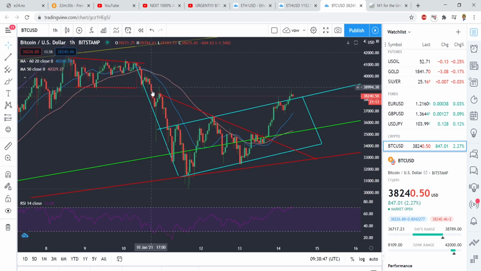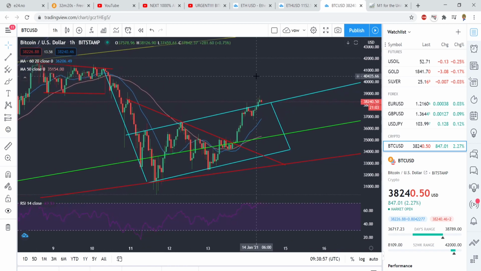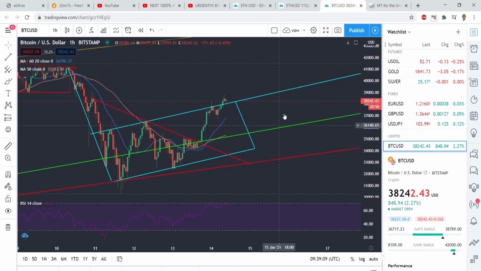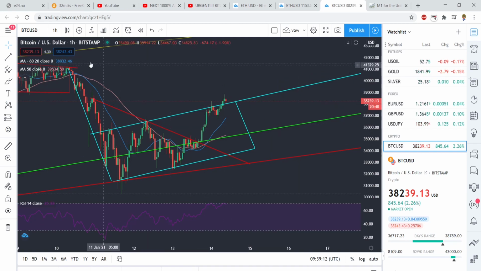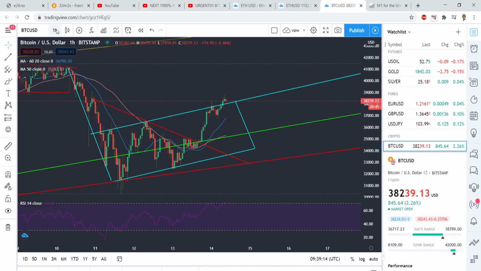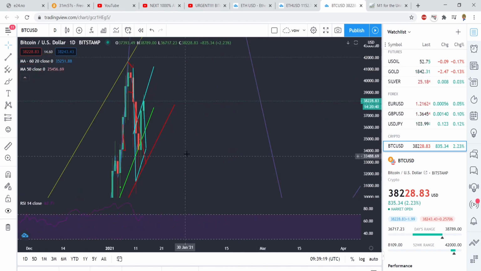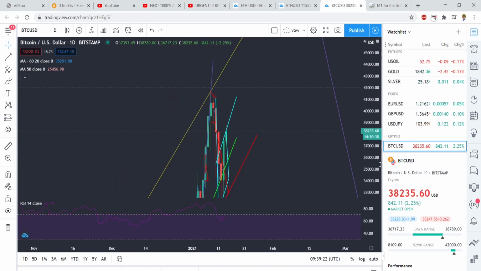So what I do potentially see here is maybe a bull flag forming on the hourly. No, not on the hourly, on the daily. Sorry. Because if we go up here and then down and then retest this line and then make sort of lower highs, while we just keep retesting the bottom lows, then we might have something if we go to the daily and we zoom out a little bit.